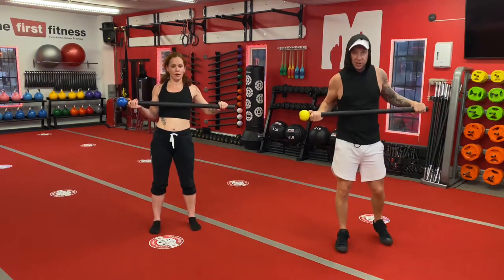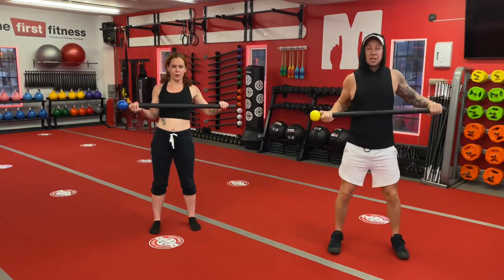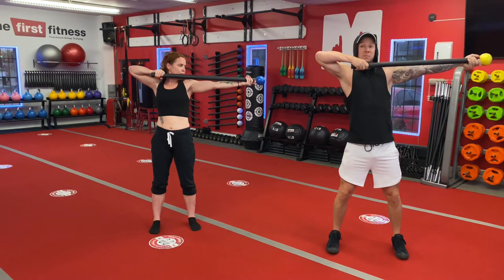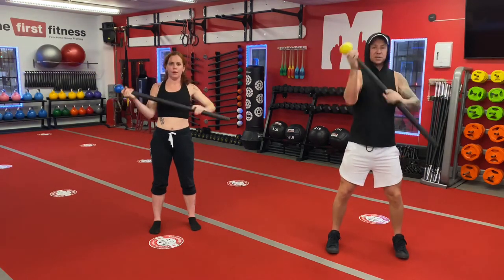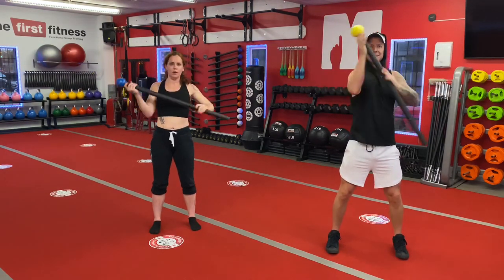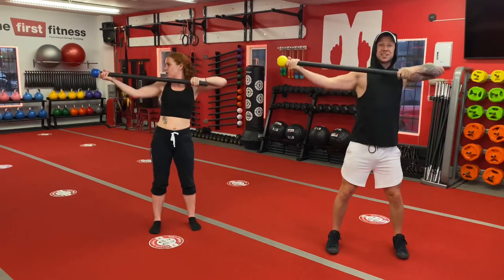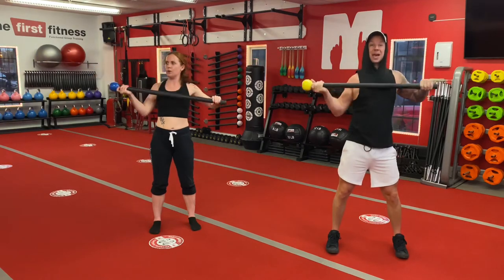So we are going to do a hand switch with the other exercises involved in this flow. The first one is our arch or bow and arrow. Let's go hand switch, Linz — there you go. And then point that mace with a straight arm, the right elbow comes up nice and high. Our left hand is underhand grip right by the bell of the mace — pull it back into the chest. Switch, and bow and arrow to your right. You can turn your head or look straight ahead — there's no right or wrong here. This technically isn't in the original three step flow, but we added it because it's just a nice addition.